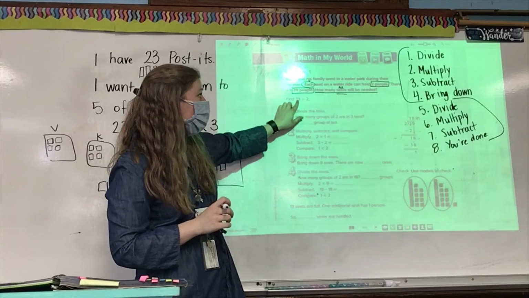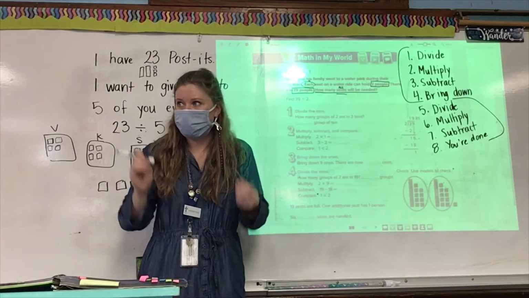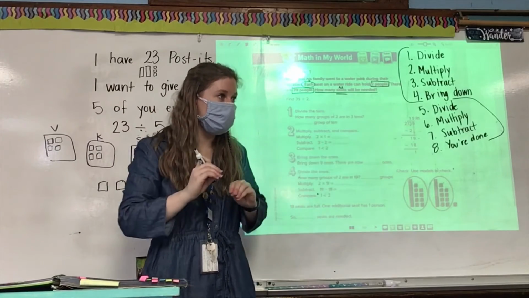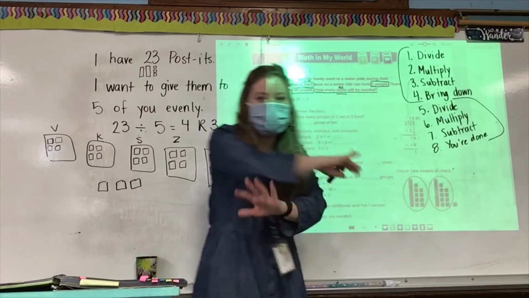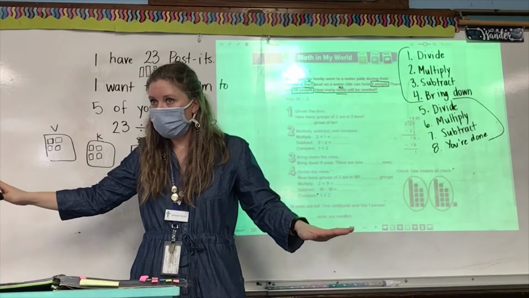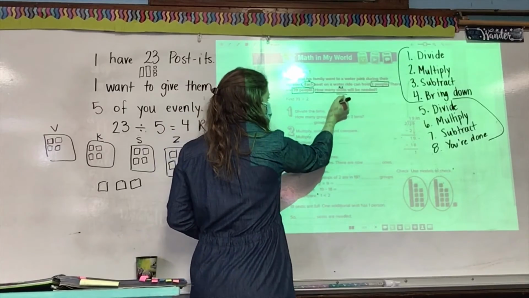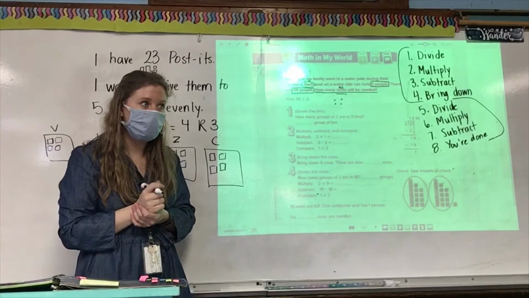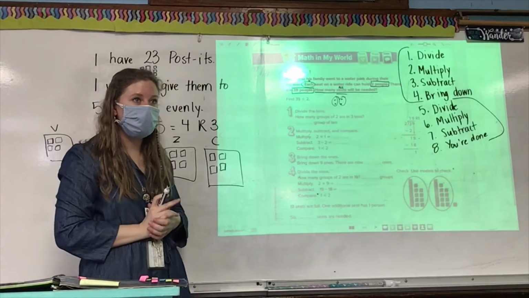So in this case, we know the total number of people. We know we're starting with 39 people. We know we're breaking them off into groups of 2. We're taking 2 people here, 2 people here, 2 people here, 2 people here, until we're done with all the people. So we have to figure out, okay, we're taking 2 people and putting them in groups. And then we just have to figure out, okay, how many groups are there? And that will be our quotient.